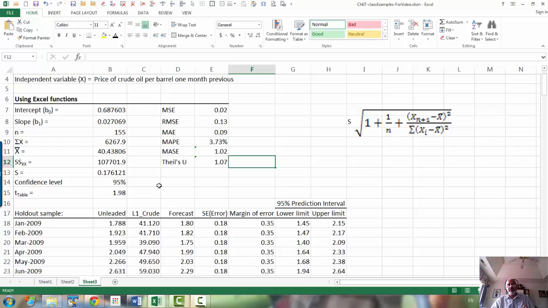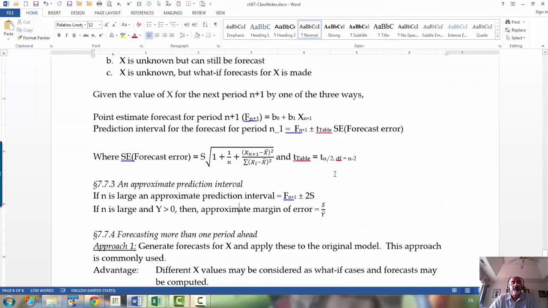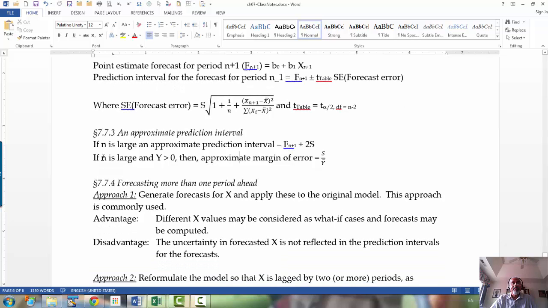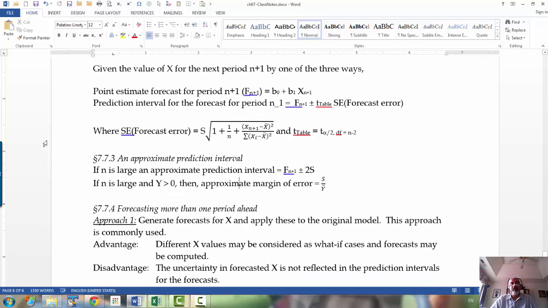Now let's return to the Word document. Now there are a couple of approximations that we can do. If n is really large, then instead of going through the computations like what we did now, you can develop an approximate prediction interval. Simply take the point forecast and do plus or minus 2 times s_e.